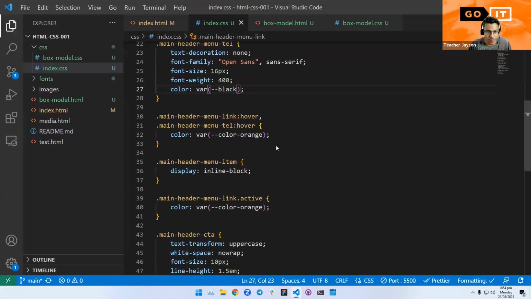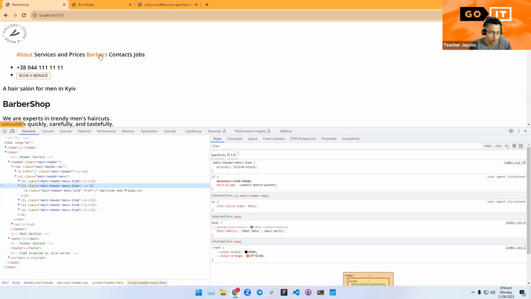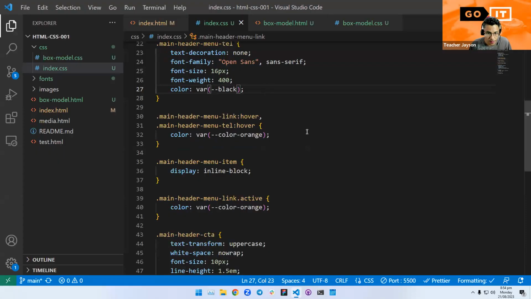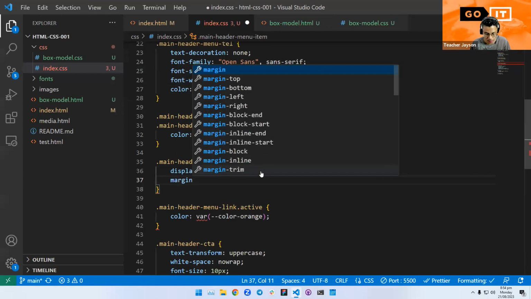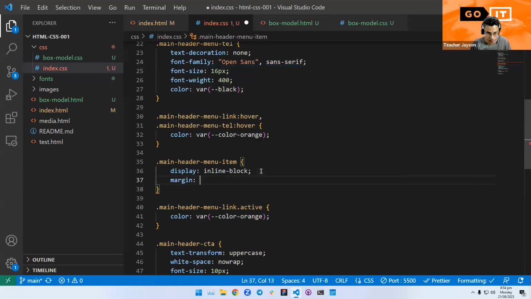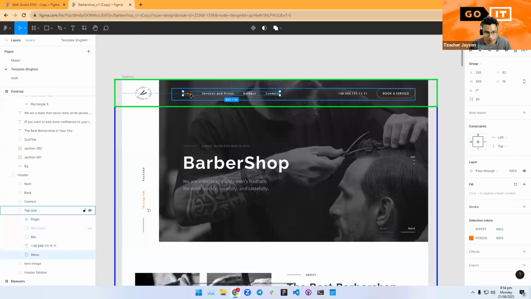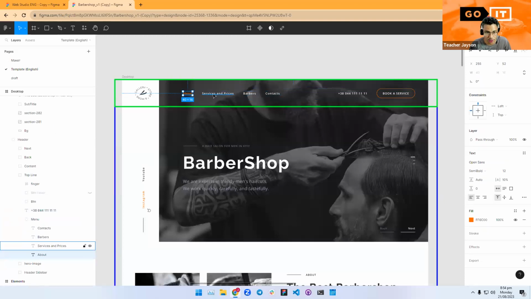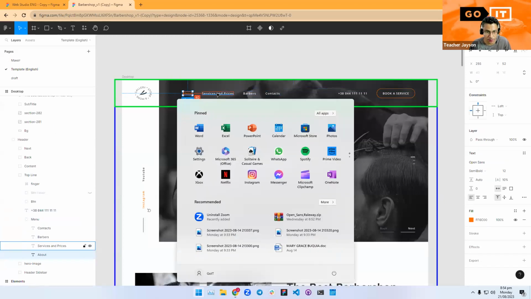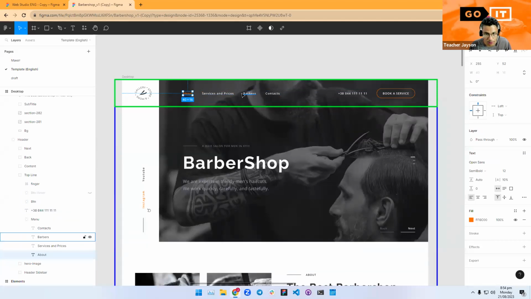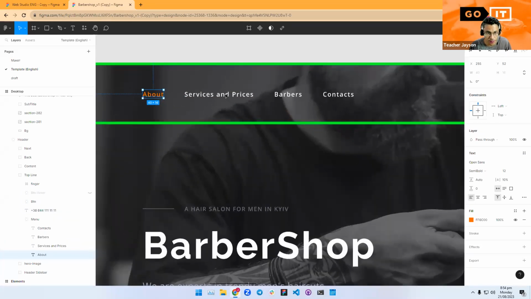Now they go on the same line. And now if we give it margin, all right, in this case, the margins are only applied in between each navigation link, right? So we only want side margins in between them.